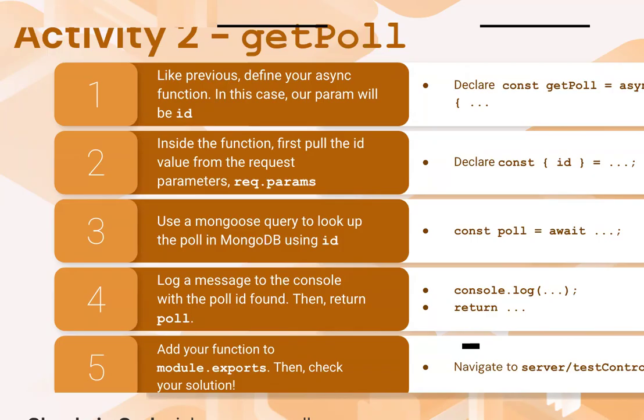And then after that, you guys are going to console.log like last time, and then return poll. Then remember to add your function to module.exports so you can actually test it. So we'll give you guys a few minutes on this, but since we're running tight on time, we'll be showing you guys the solution in a few minutes.